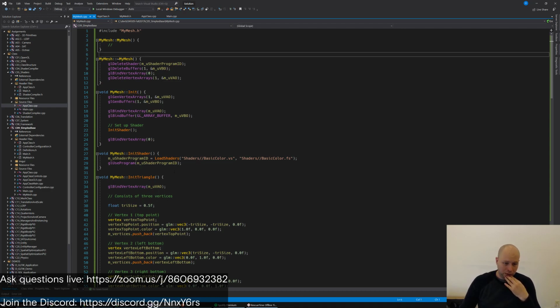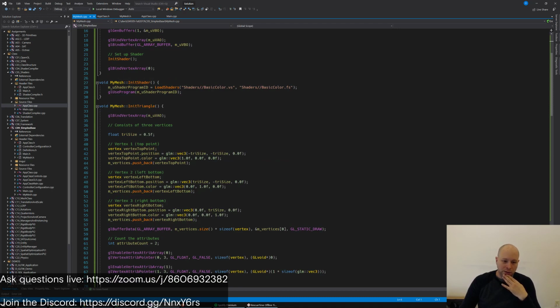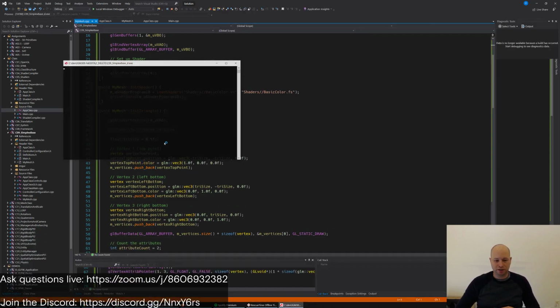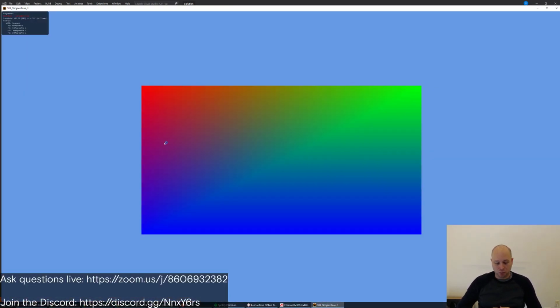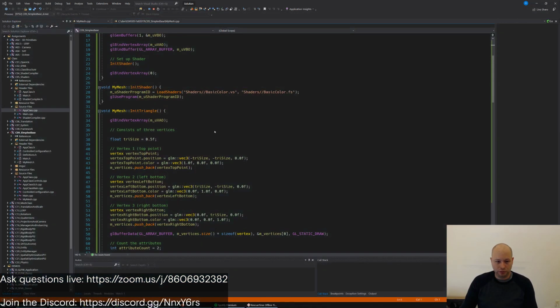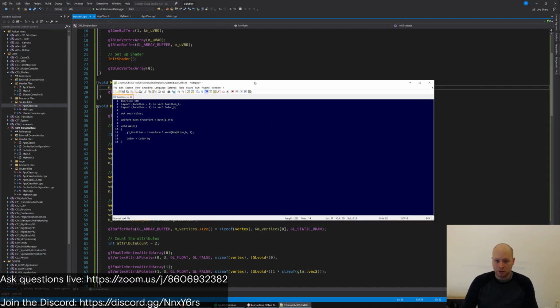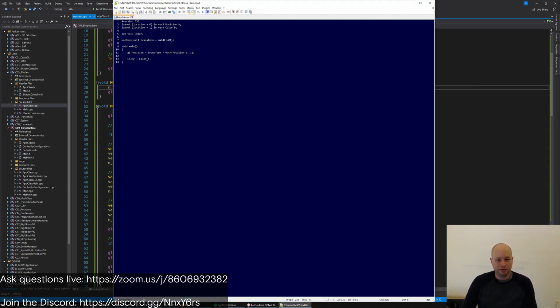But let me ask you a question, and then let me just really quickly try this. So now we've got this quad, but you'll notice when I try to move or rotate, these are all functions that the underlying framework has provided us with. You can see that we're using the basic color.vs, and if we take a quick look at basic color.vs, you can kind of see it's just taking the position.